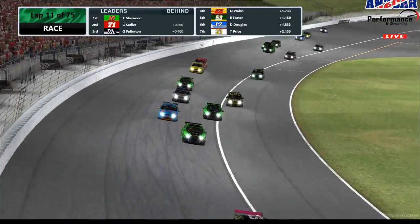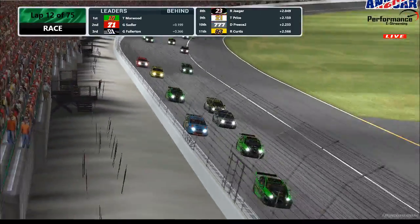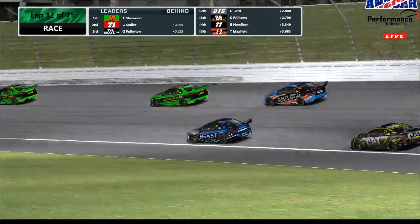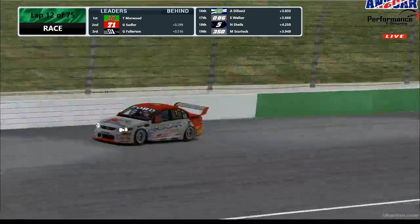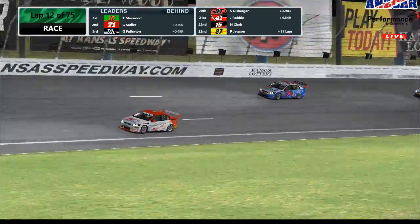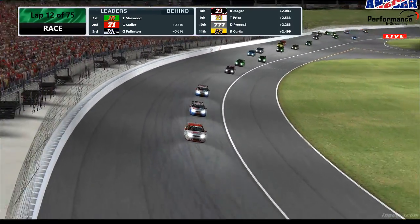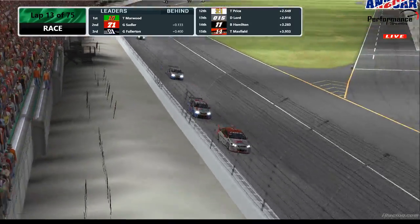Dave Douglas there, looks like he was struggling back there behind Nick Walsh. Having a bit of a moment. Yeah, he is on the outside. He's losing positions here. Yeah, I just caught him out the corner of my eye. It looked like he just got a little bit loose off 4. But Marwood's actually managed to gap Sadler here. When I say gap, I mean 0.25 of a second, but here it seems to be quite a gap. Yeah, it's a good 3 car lengths. Sadler coming up with a good run though, coming off turn 4. He's going to get right behind him by the end of the front stretch.